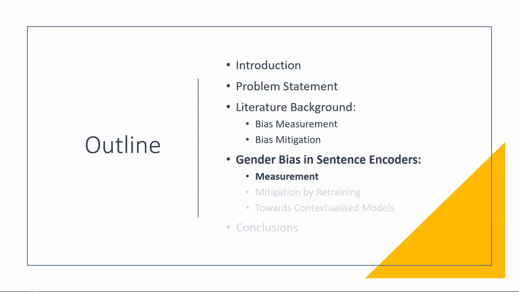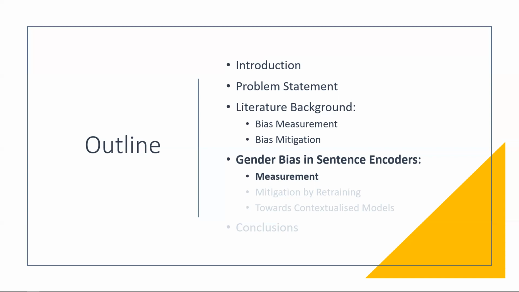So this second part, after the introduction, after the problem statement. The problem statement is that language models are widespread and very popular, but of course they present some problems of representing social groups and social minorities, and they do exhibit stereotype associations. We saw in the literature that we have some works on both measuring and mitigating bias. We can measure it in a really good way, let's say. We have different ways of measuring bias, but mitigation is not really working very well.